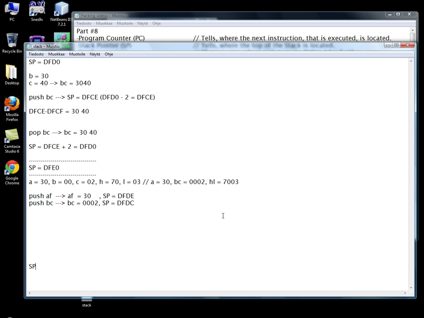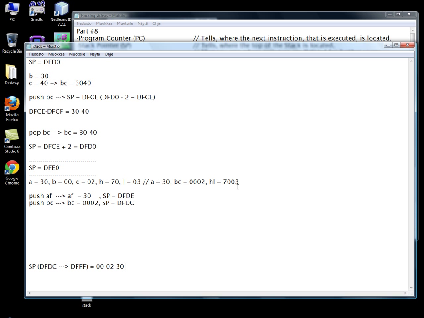I'll just express the values of stack pointer a little better here too. So let's just say, first we pushed AF, then we pushed BC. So BC is now on the top of the stack. Starting at DFDC up to DFFF, we have 0, 0, 0, 2, which is the value of BC.